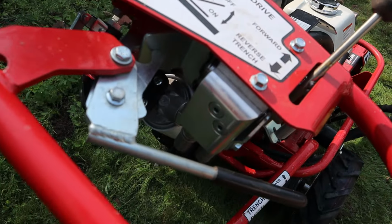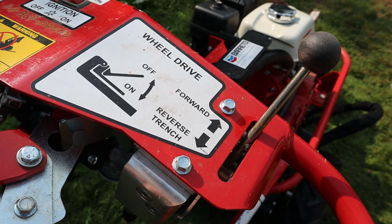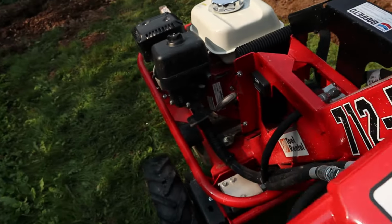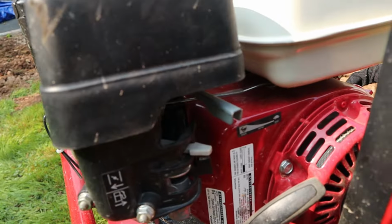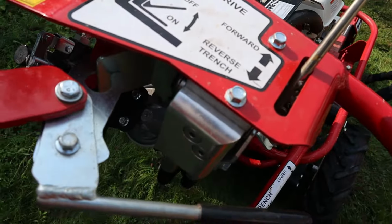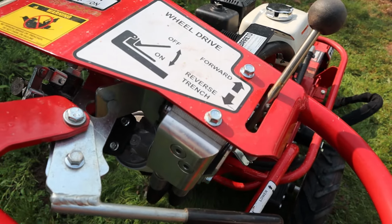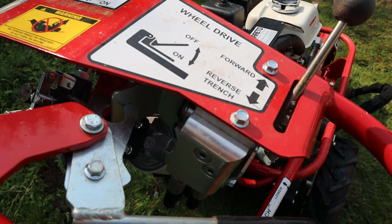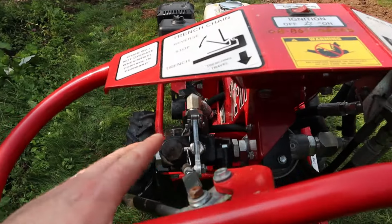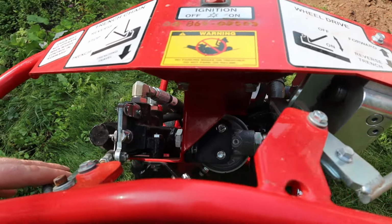On this side, this controls the wheels. So if you're in forward, obviously it'll go forward. It goes ahead quite fast. I've been turning down the throttle, which is down here, when I went into forward mode, just to make it a bit more reasonable. But you need to go full throttle when you're doing reverse and trenching. It goes really slow backwards, but that's a good thing. And once you have it down here in reverse, you're able to use this side to control the chain on the trencher itself. Pretty neat little rig.